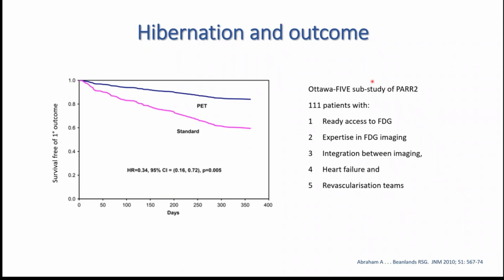But they went a little bit further and looked at only those centers who had ready access to PET, had expertise in PET, had integration between imaging, heart failure, and revascularization teams. And I suggest to you that Ottawa is very similar in that respect to Harefield and Brompton hospitals. And in these patients, there was a significant difference between the outcome for those who were imaged by PET to assess hibernation and those who were not.